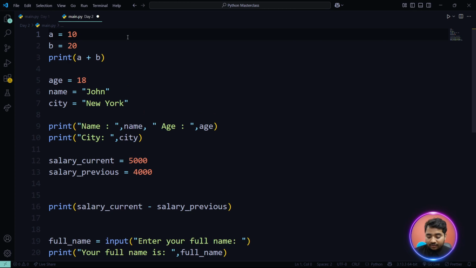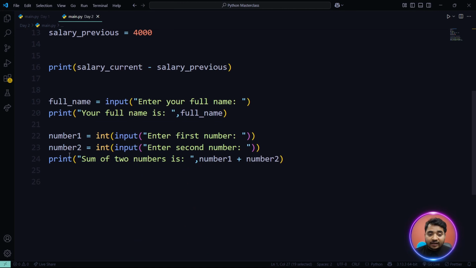Okay, and how do we create comments? We hold the shift key, we press the hashtag, and that's a comment. Now comments are something which is not going to be executed by Python. Okay, so these are just for informational purposes. We add comments to provide information or a description of our code to the next person who is watching or seeing your code.